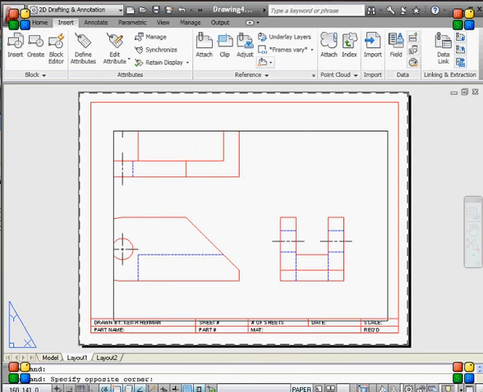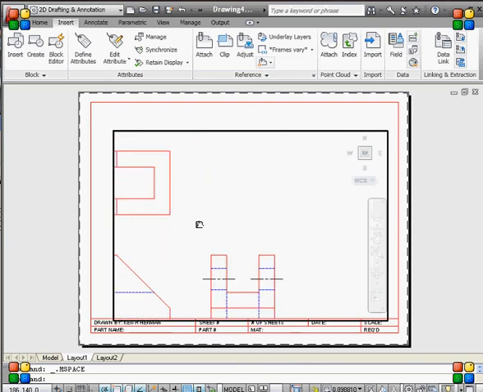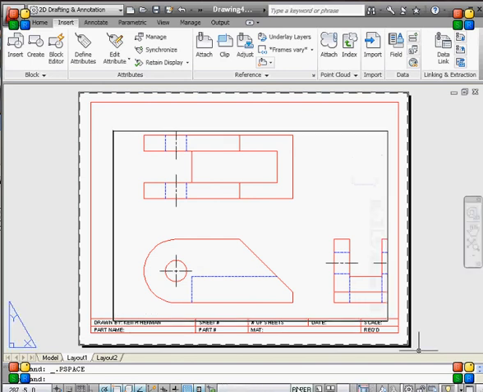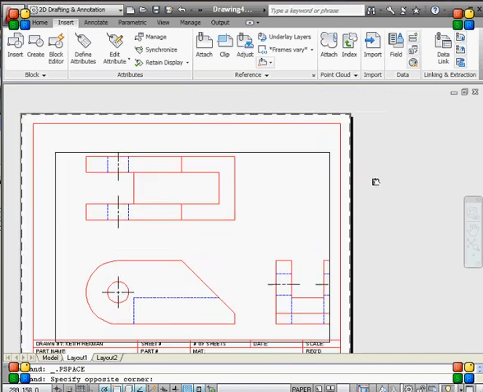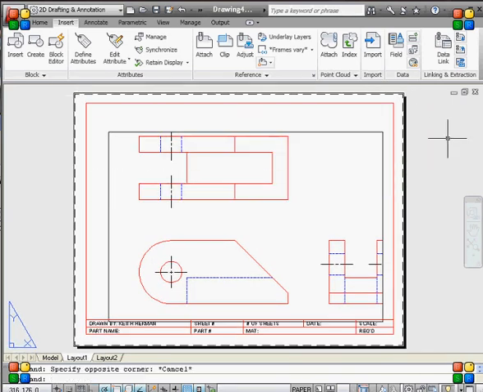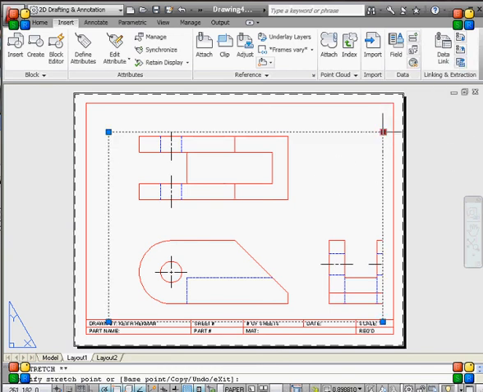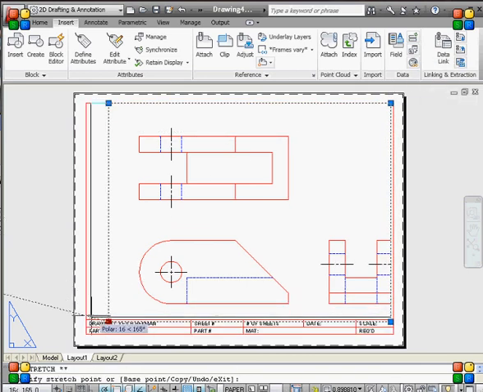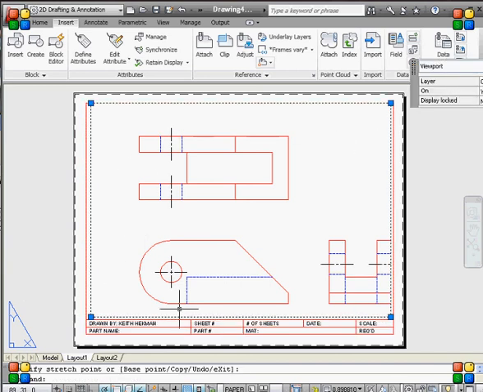Now here is our viewport. In our viewport, if we double click in there, it's a window into our drawing. And it says down here we're in model space. If we click on this, now we're in paper space. And so now we're moving our paper around. So this is actual paper that we're going to be looking at. So what we want to do is take our viewport and move it so that it's basically filling up our title block.